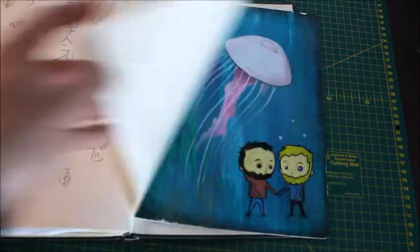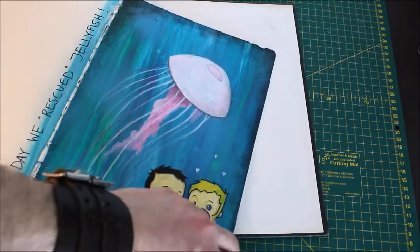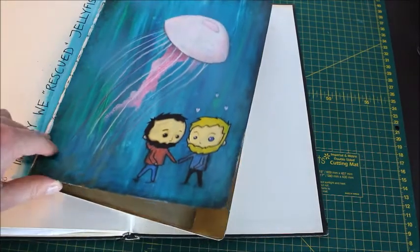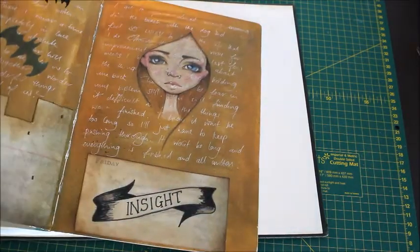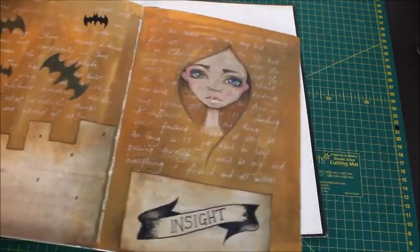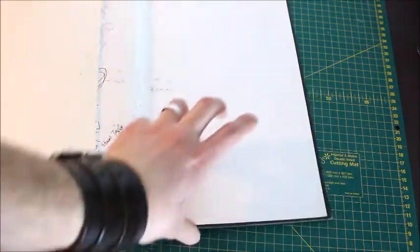Oh hang on — these are recent ones I've bunged in here. That was when Damian Stewart rescued — in inverted commas — a jellyfish. We couldn't decide whether the jellyfish was dead or not, but we decided it was time to at least do our best to put it back into the ocean. And this was more art journaling again, but I ended up ripping this out of the book because I wasn't a giant fan of where it ended up.